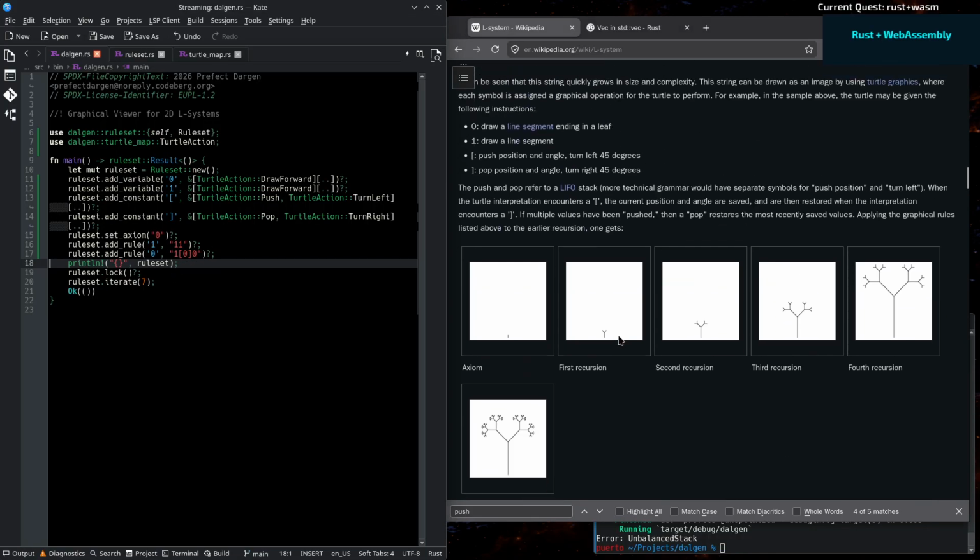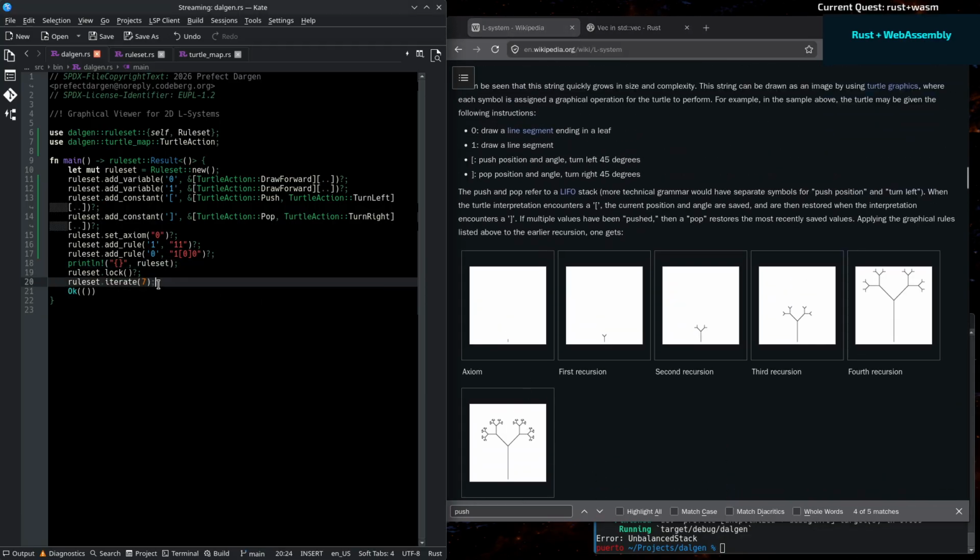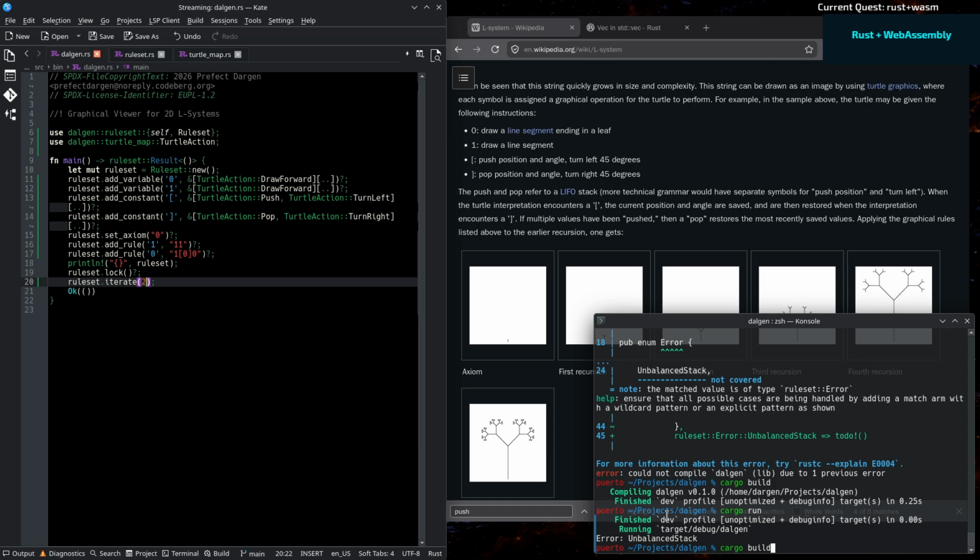We're going to iterate only 2 because this can grow very quickly.